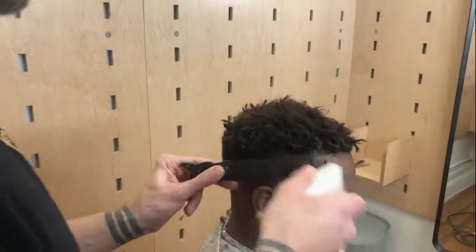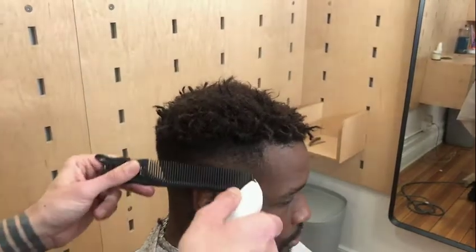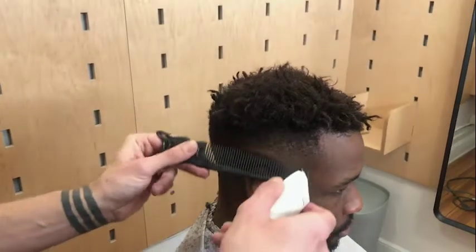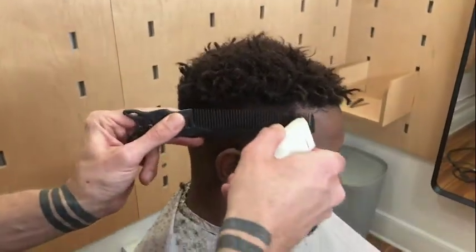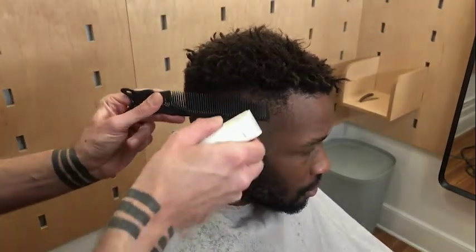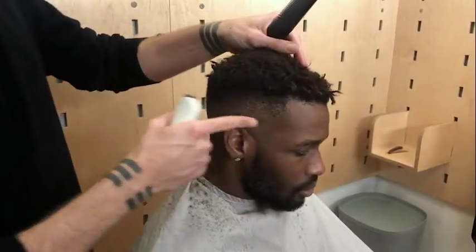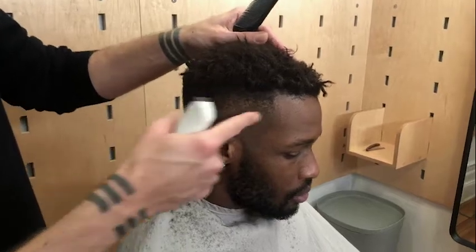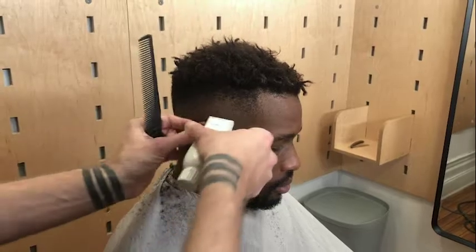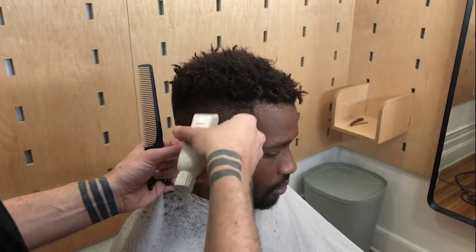And I'm just gonna use my edger and go in here and really refine and clean up those lines. I'm using a peanut clipper to just get in there and really, the same way that I did before, scooping in and up. Here, I started with a 000, moved into a 1 and a 1A, and then clipper over comb. So I'm just gonna slide my clipper up a little bit, just lightly grazing the line.